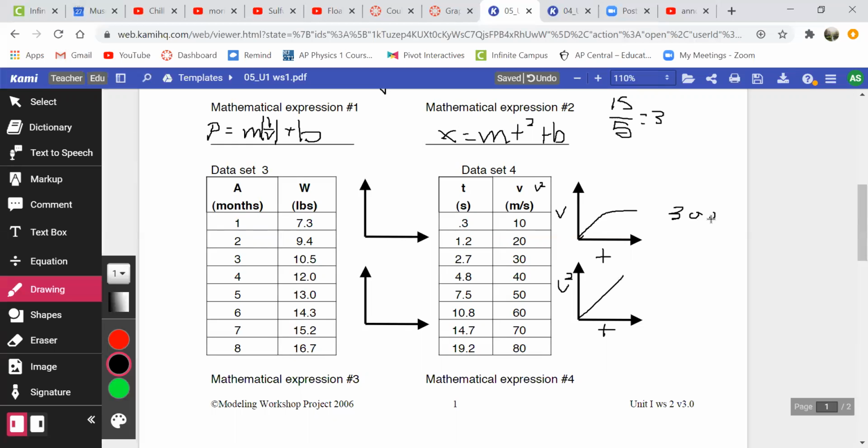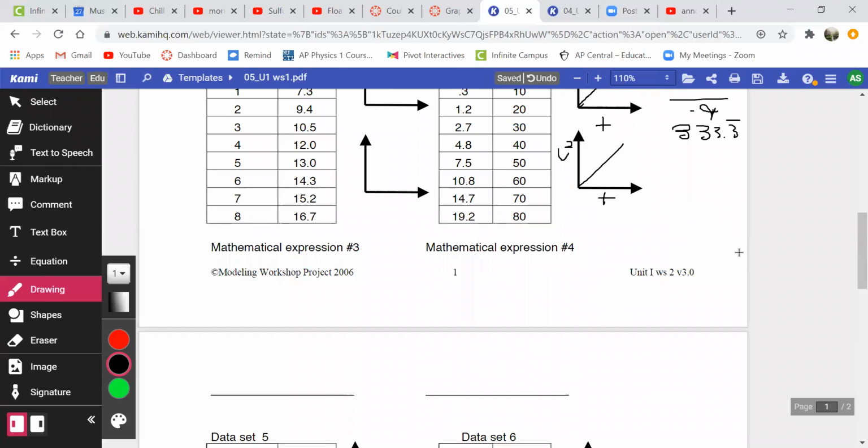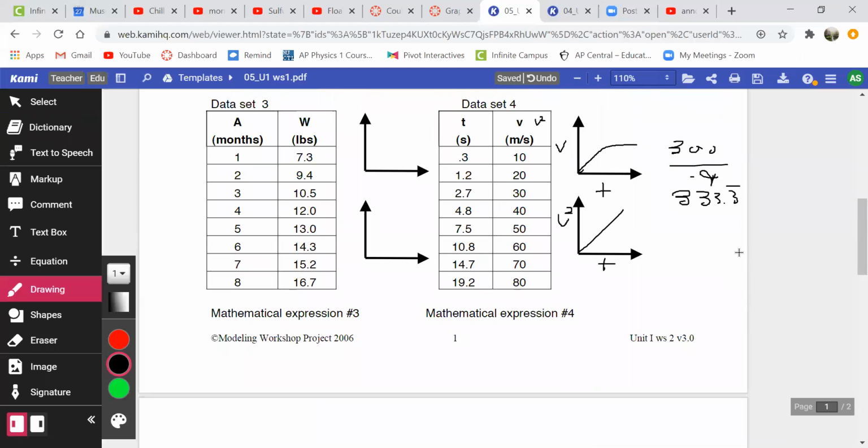And 1.2 minus 0.3 is 0.9, which is 333.3 repeating. And so that's your slope. If you were to plug that in, I'm going to let you come up with a mathematical expression here. You're just going to need to make sure to replace your y value with the correct y value, put in m and then the x value plus b. And if you want to prove it, plug it in. That's your slope. You just plug that in.